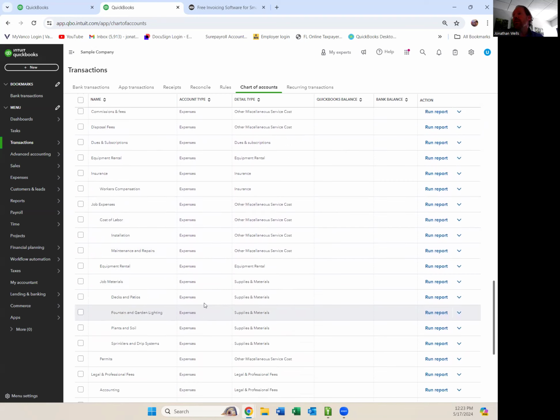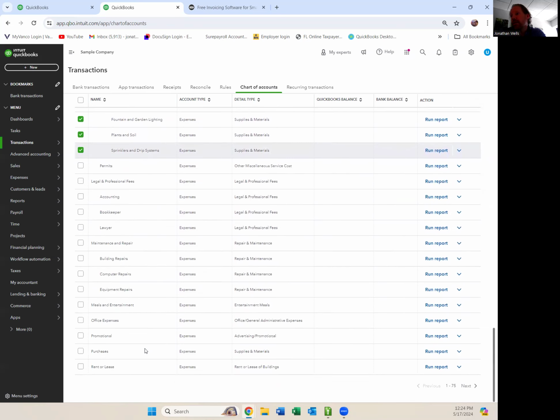I'd go, you know what? I think these need to be cost of goods, right? And so this is where it gets a little funky. I like to do this right the first time. I don't believe QuickBooks is going to allow me to, but I'm going to give it a run. I'm going to see if I can change these all to cost of goods sold at the same time. So I'm going to check all 5. I don't think they're going to.